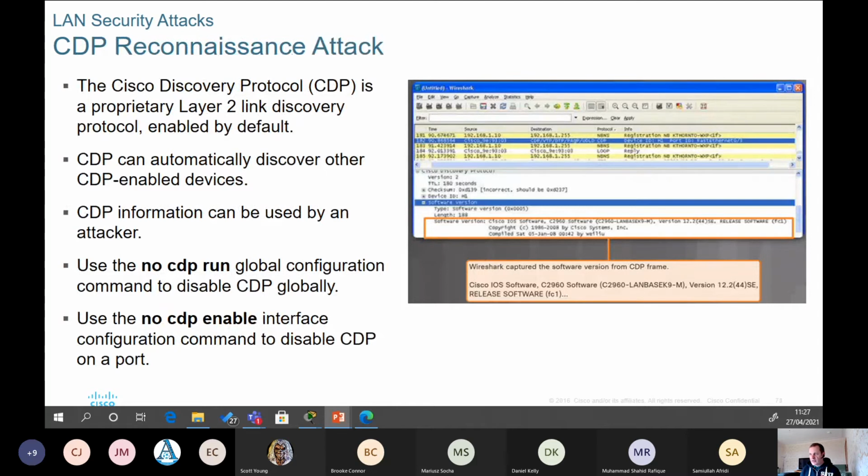So the Cisco Discovery Protocol, basically what it's used for, it's used by routers and switches to talk to each other on a network and automatically discover each other. But that information that's flying back and forward can be used by an attacker. If you want to turn CDP off, you can use no cdp run, and that will disable CDP globally on that device.